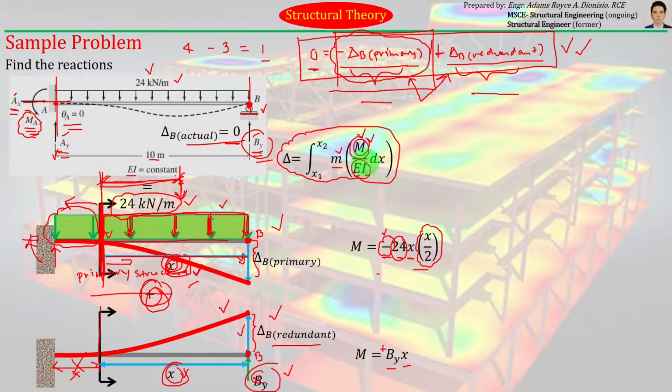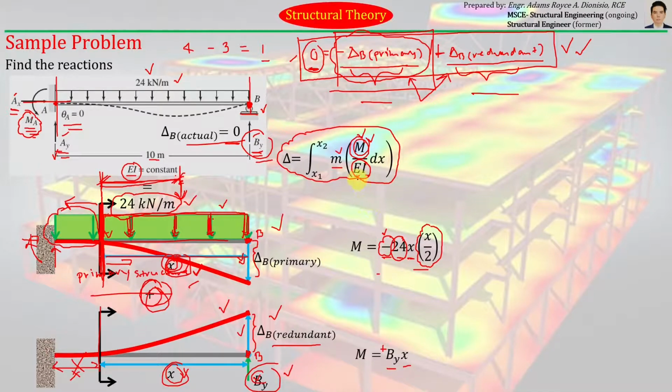For the EI, we don't have to worry because aside from being constant, it will also just be cancelled later on, as you can see when we compute this final equation. Especially since the left side of the equation is just 0, it will be cancelled out. But if ever we have a value here other than 0, that is the time that we have to give importance to the values of E and I, because they will significantly affect the result of your computation.